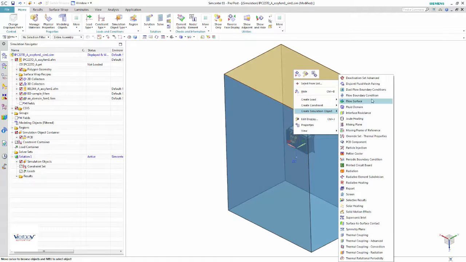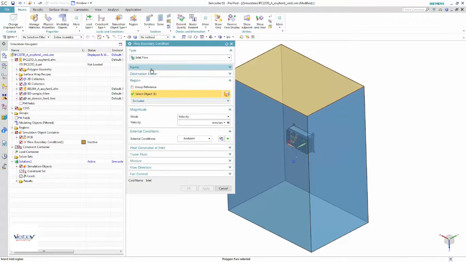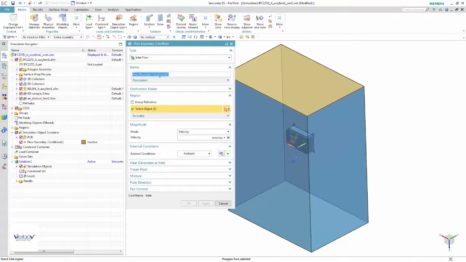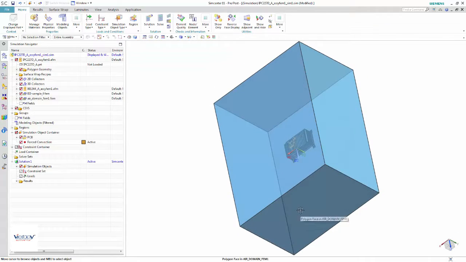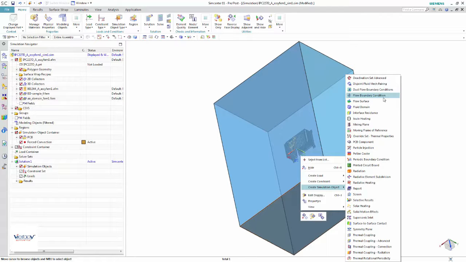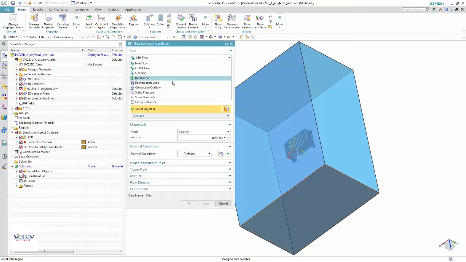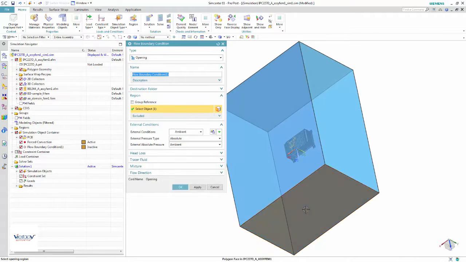To complete this model, flow boundary conditions are applied, in this case at the inlet, to represent a forced airflow of 5 meters per second from the ceiling onto the PC, which again, as I said before, would be rack mounted. The flow outlet would then be on the floor, which is typical of a data center setup.